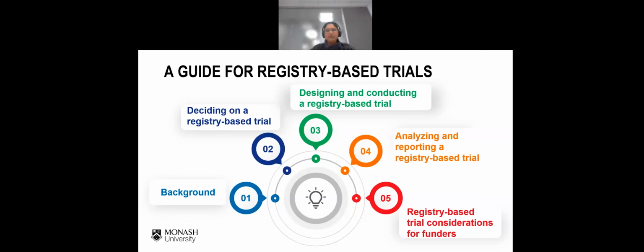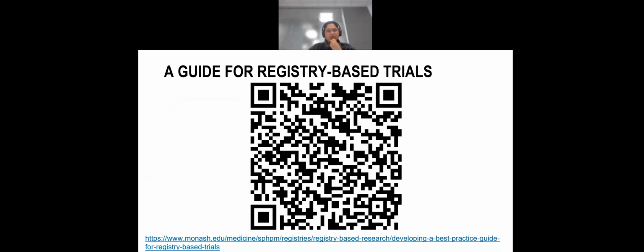So that was just a quick snapshot of each of the 5 parts that make up the best practice guide. And for those of you who would like to know more or would like to access the guide, this QR code will take you to the website for our project, which also includes the guide now. The guide also, as I mentioned earlier, includes other components that I wanted to highlight here. I've included this QR code on all of the subsequent slides, so even if you haven't had a chance to scan it, you can scan it at any time now.